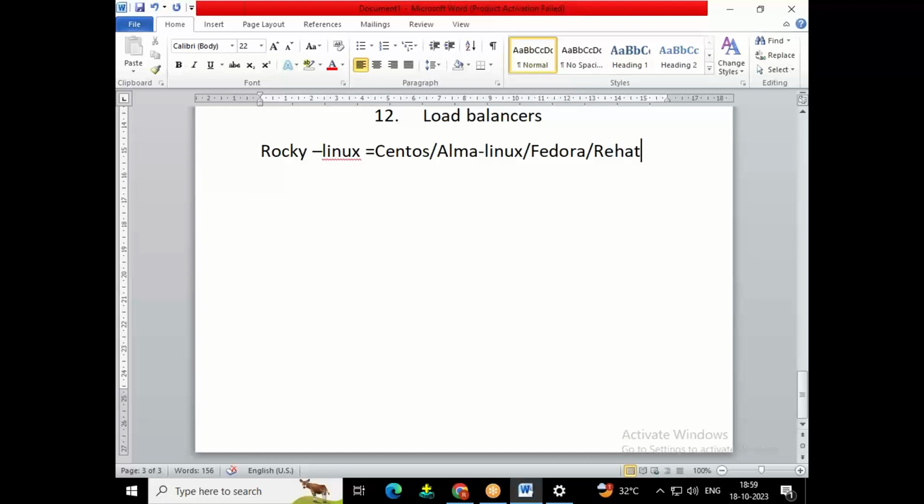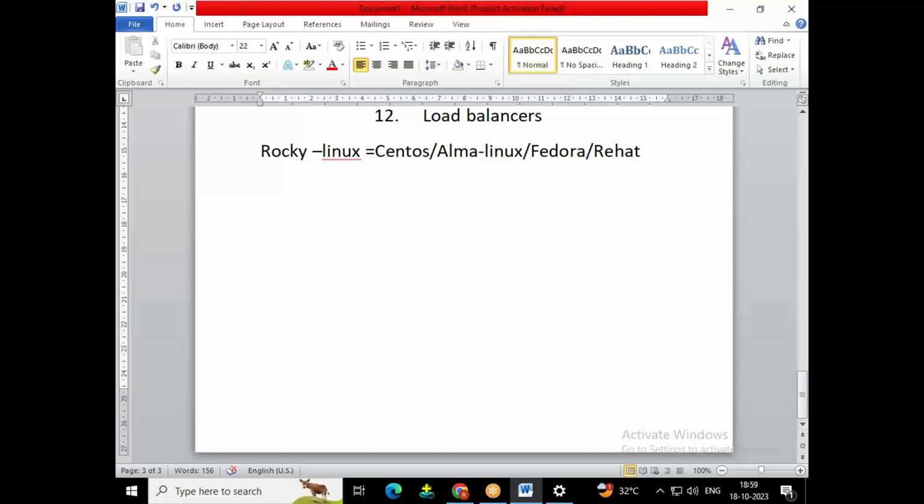Ubuntu, no, Ubuntu is different. That is a different flavor. Of course, CentOS is one flavor, Red Hat is one flavor, Fedora is one flavor, Alma Linux is one flavor, Rocky Linux is one flavor.